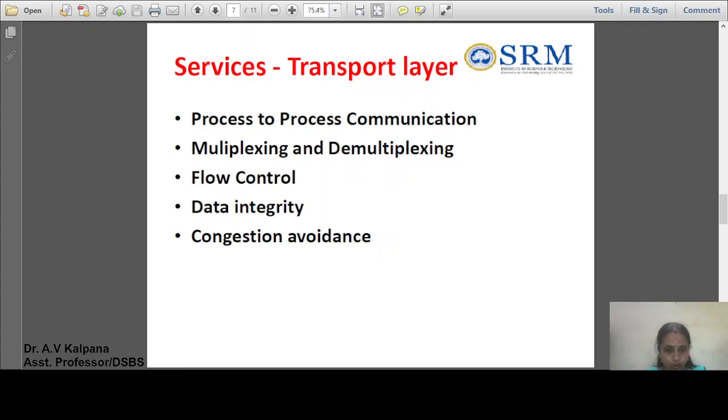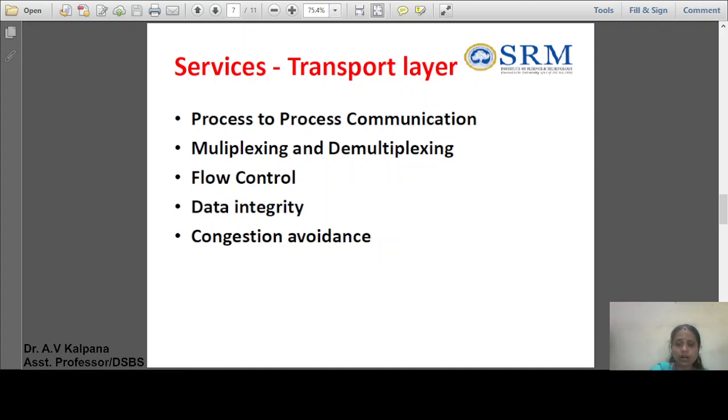In a particular host there will be multiple processes running, and in order to identify the particular process you will have a port number. The data will be sent to that particular port number, so the segmented data is delivered to the particular process by means of the port number.